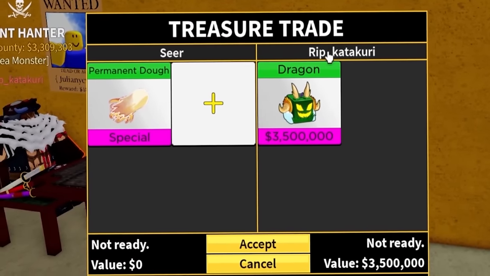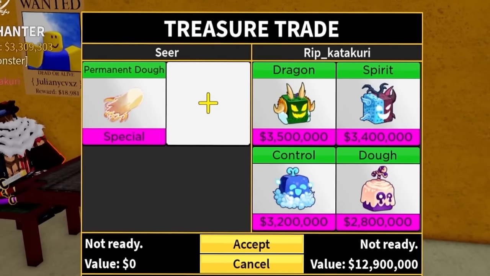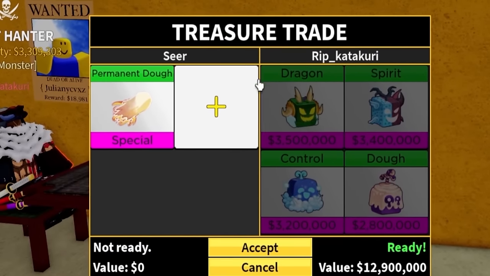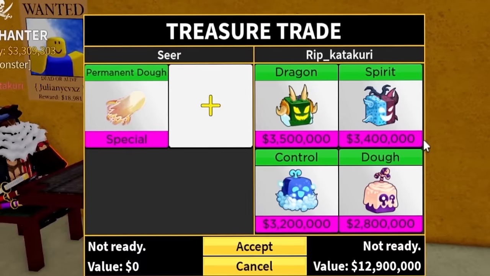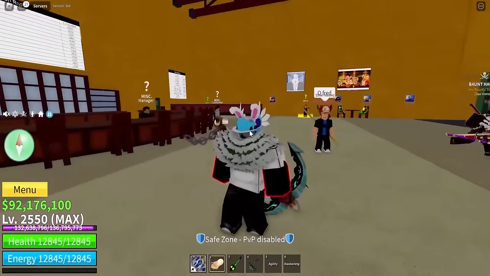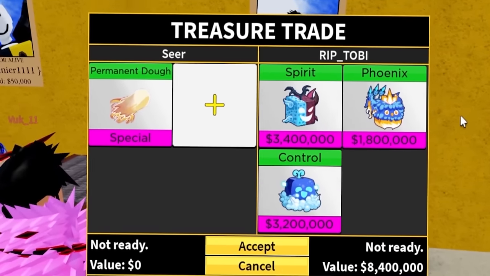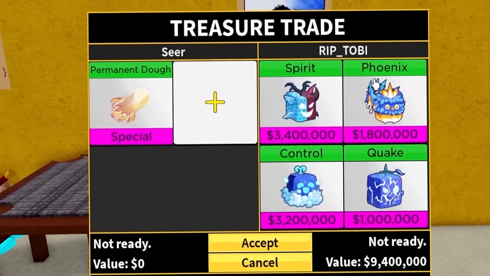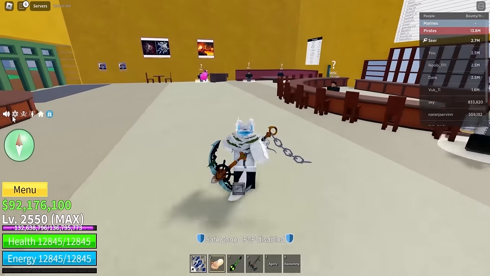Let's see. This person, rip, category. Is that a re-one? If it was a re-one, he would have 4 leopards, okay? Because then he would really want the perm though. How are you category without perm though? That doesn't even make sense. And his offer consists of dragon, spirits, control, and dough. Yeah, I don't think we're gonna do that. I don't think that's enough, my boy. I think we gotta switch servers. I guess another server. This person has control, spirits, and phoenix. That is not enough. Obviously, it's level like 1100, so that is kind of impressive, spirits and control for level 1100, I guess. But yeah, he definitely doesn't have the leopards that I want.